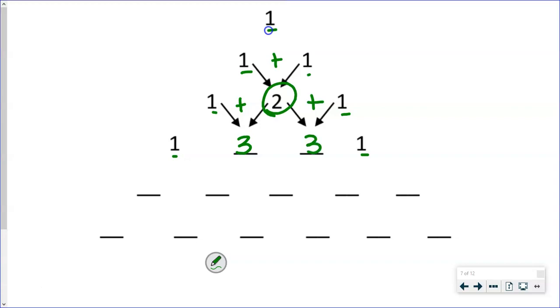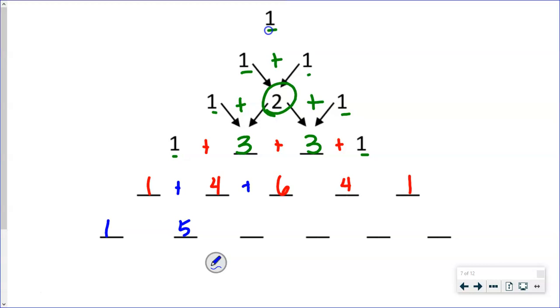So as we keep moving down each row, remember, we're going to start with 1, and we're going to end with 1, right? So then here again, we're adding 1 plus 3, so that's a 4. We're going to add the 3 plus 3, that's going to give us 6. 3 plus 1, that's going to give us 4. And again, we ended with the 1. And then our last row down here is 1. Again, 1 plus 4 is 5.